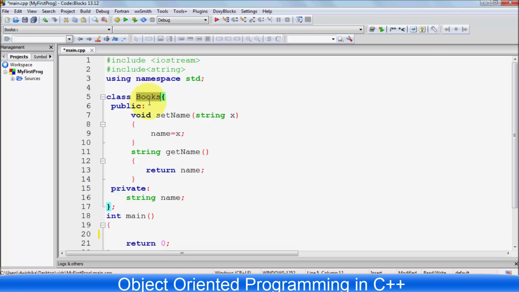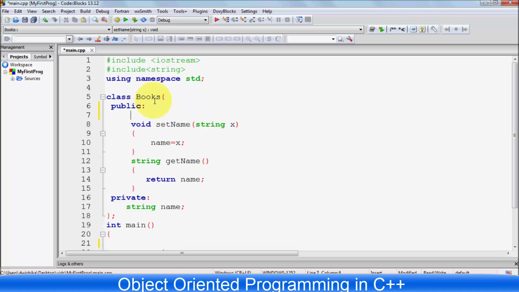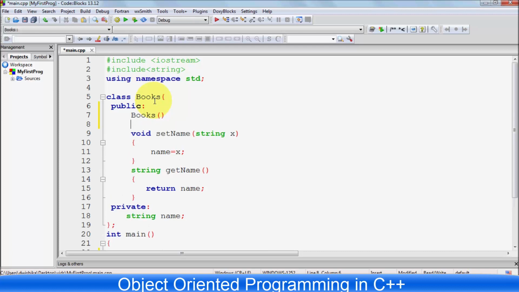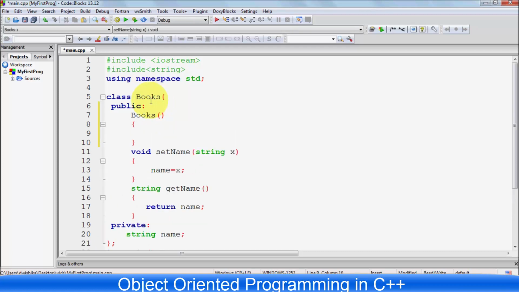So I will just copy this, and in my public access specifier I will write this, pass no parameters, and give these parentheses. This is called a constructor. It has the same name as the class, and it is always called when you create an object.